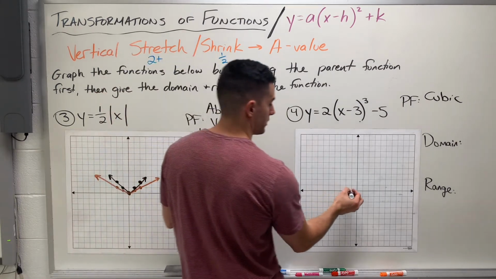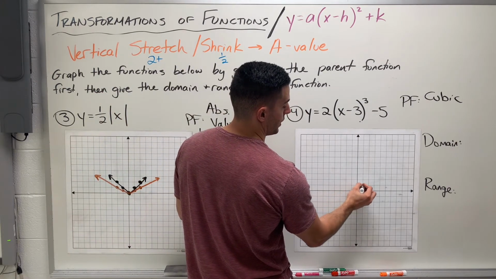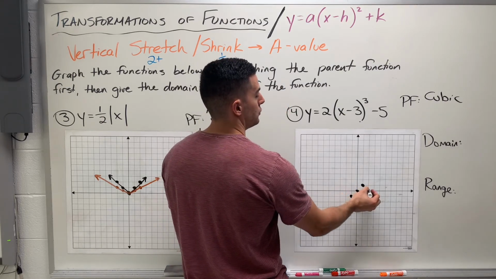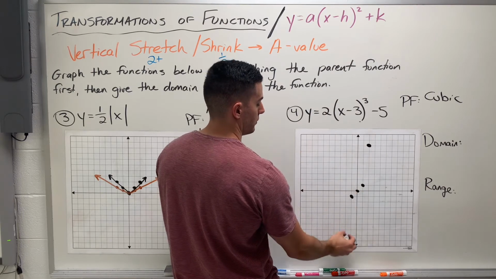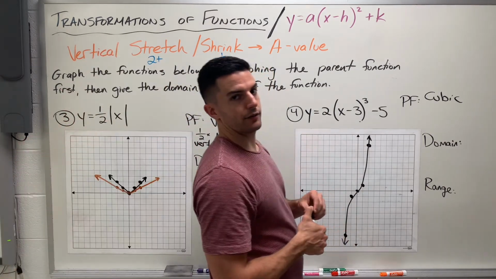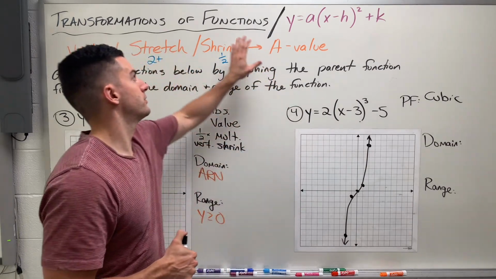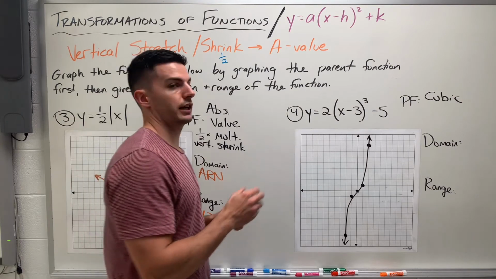So I draw that up here. So again, (-1, -1), (0, 0), (1, 1), and then (2, 8), because it's cubic, so it's taller, and (-2, -8). Okay, so there's my original parent function, and then I have to analyze what are my different transformations that are happening based on this equation. Okay, and I've got 3 of them.